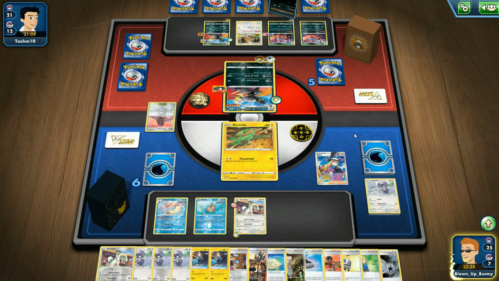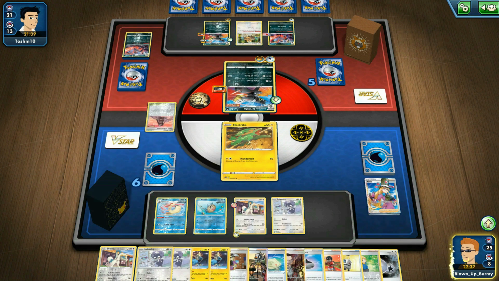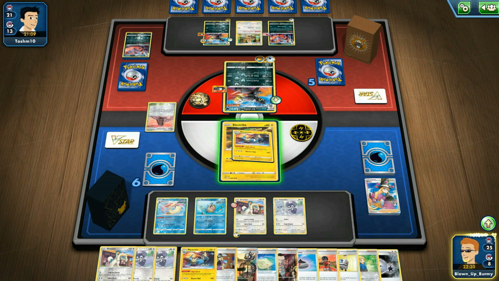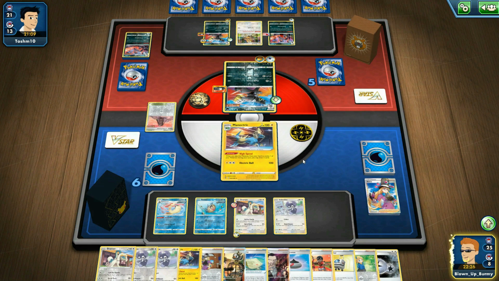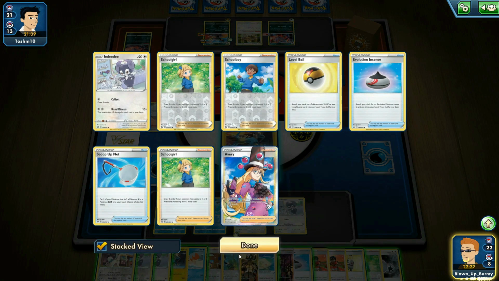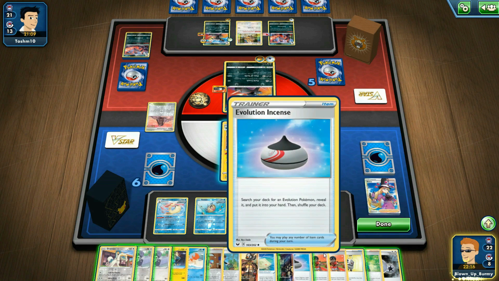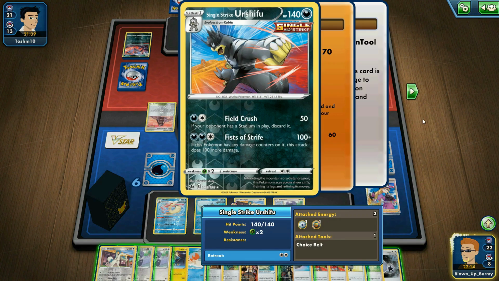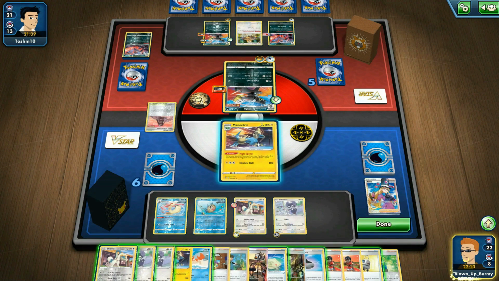They need the Bibarel, so they're forced to discard 1 Houndoom and 1 Urshifu, which is gonna destroy them a lot. It's gonna set them back a few turns. They need the rod, they need to bench more basics, they need to evolve all over again. They need the Houndoom as well. 50 damage though, it's not enough, right? If they're doing 70 damage with the first attack, Indeedee gets to survive 1 more turn.